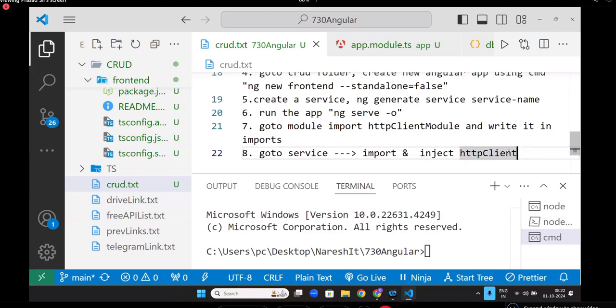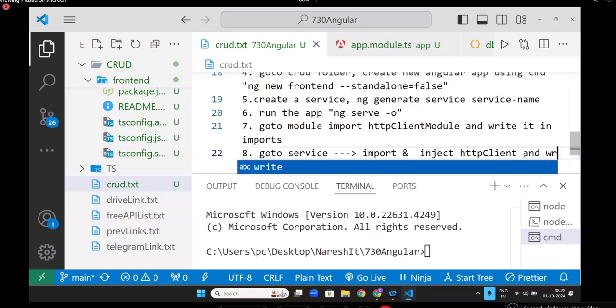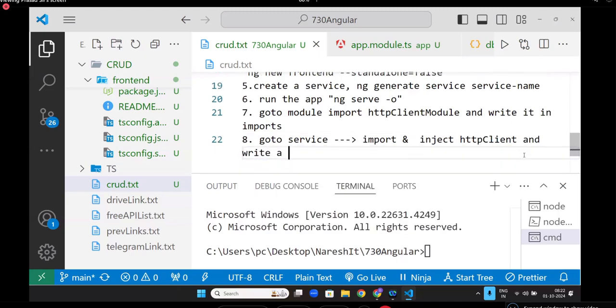Now import and inject HTTP client and write a function to get the values from the API endpoint.